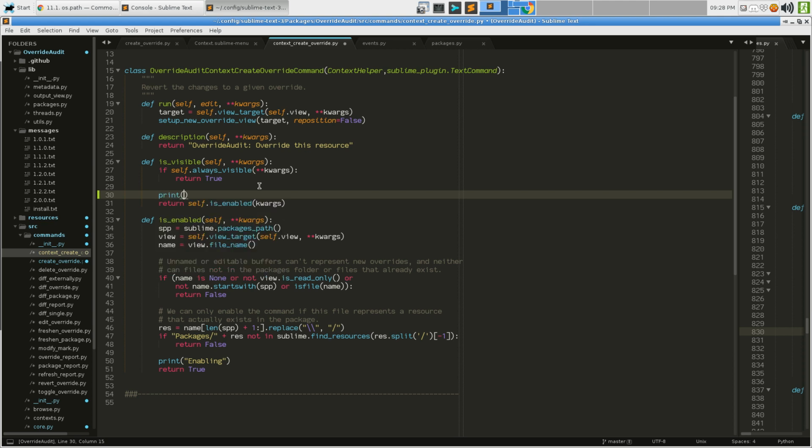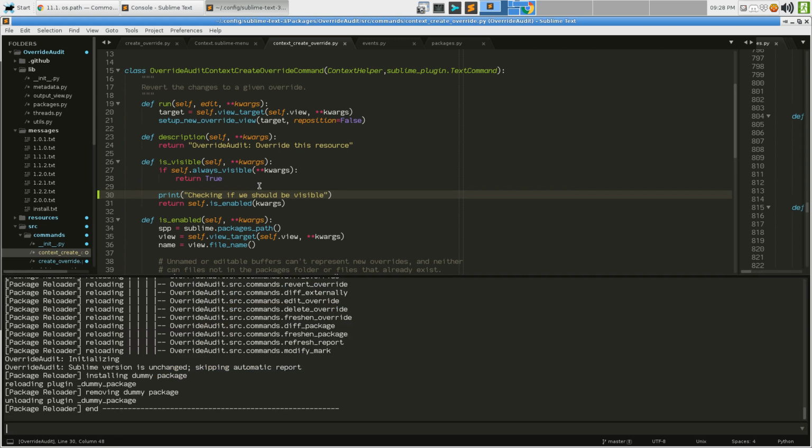Print, checking if we should enable. We should be visible, let's say. Whoop.